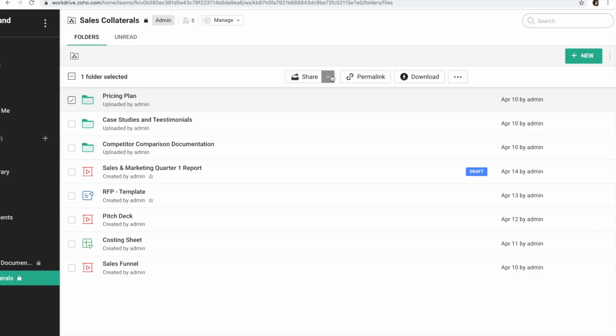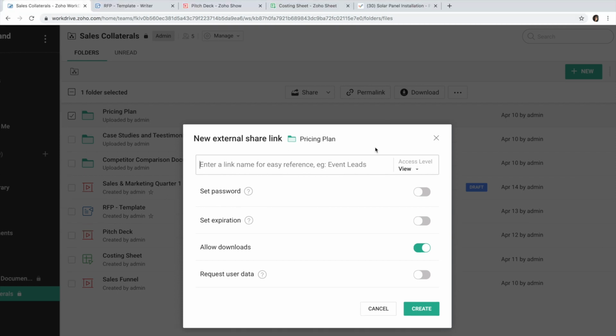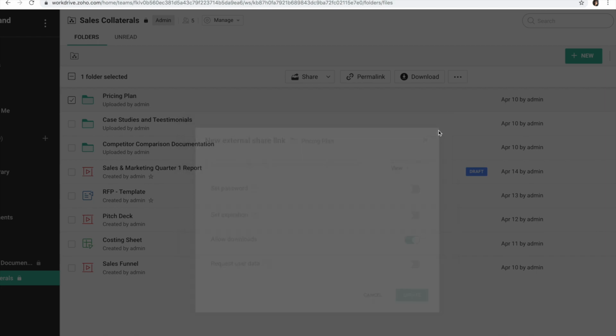For example, if you see here, there's something called a new external share link. You enter a link name, and to provide better security to your folder, since you're inviting someone external to your organization, you will be able to set a password, set expiration dates, and allow them to download the document or not. So once this is done, you'll be able to share the link.